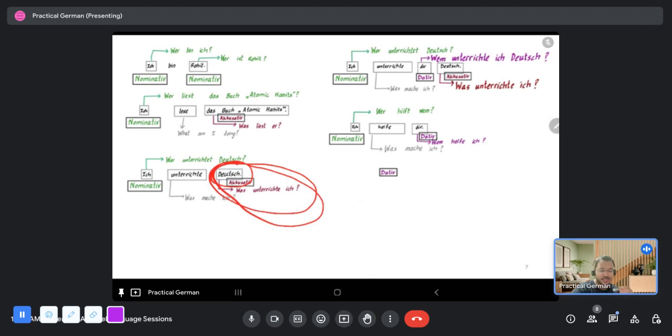But the moment you use an article, for example here you use the article das, you cannot use the article den. You cannot use the article dem. You cannot use the article der. You cannot use the article des. You have to use das. So whenever you are using an article, that is where it is important, right? Whenever you are using a pronoun, it is important. So whenever a noun is associated with an article, the article has to be in the correct case, and the pronoun has to be in the correct case, is what you have to understand.